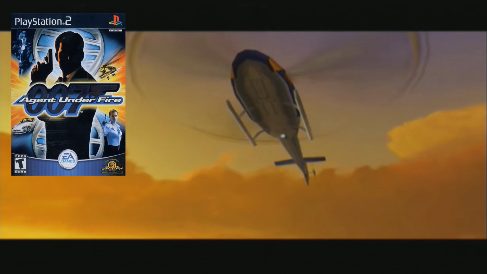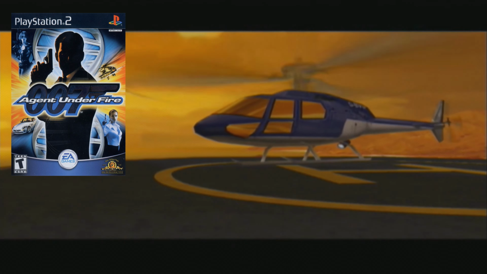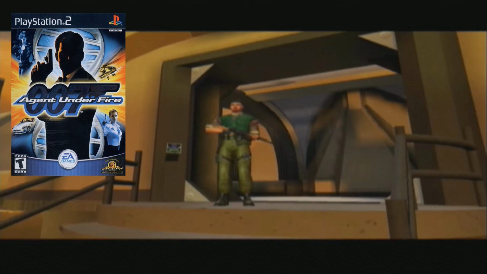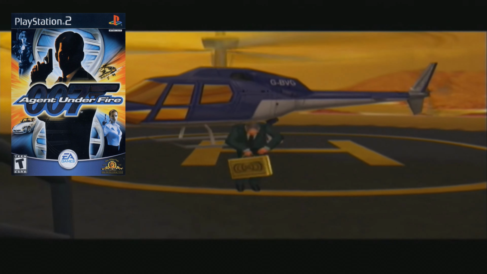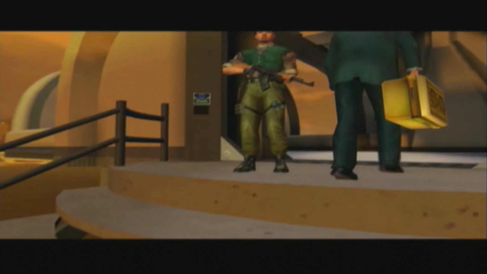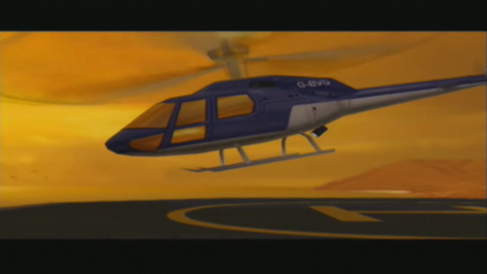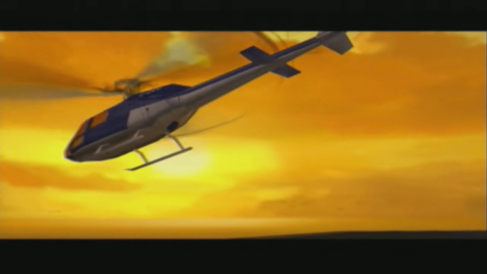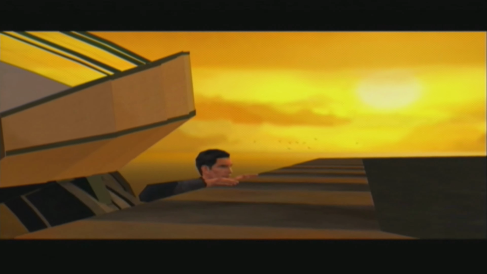Number 17, Agent Under Fire, released in November 2001 for the PlayStation 2, GameCube, Xbox, and Game Boy Advance. Agent Under Fire was the first James Bond game on the 6th generation consoles and was released first on the PlayStation 2, with the GameCube and Xbox ports released the following March. Since Bond games were coming out faster paced than the films, Agent Under Fire necessitated an original story and managed to pull it off fairly well.